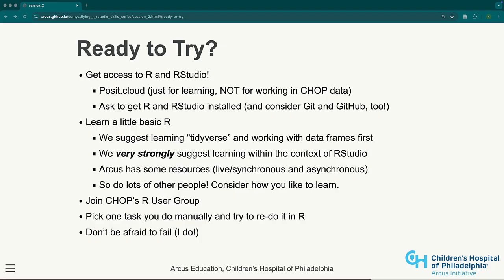Now, where should you go to learn R skills? My team has some offerings here at CHOP, but we're certainly not the only game in town. How do you like to learn? Are you motivated by grades and you really thrive in a class setting? Many universities offer courses in R, often related to things like biostatistics or public health.